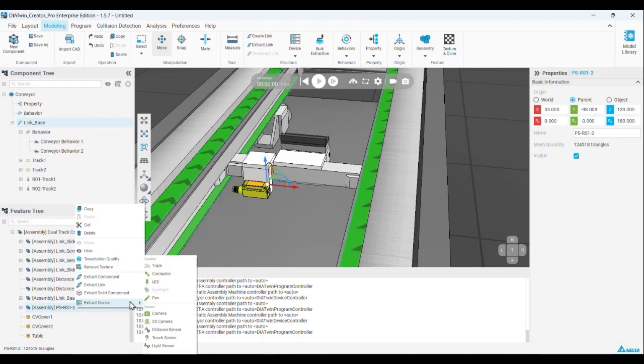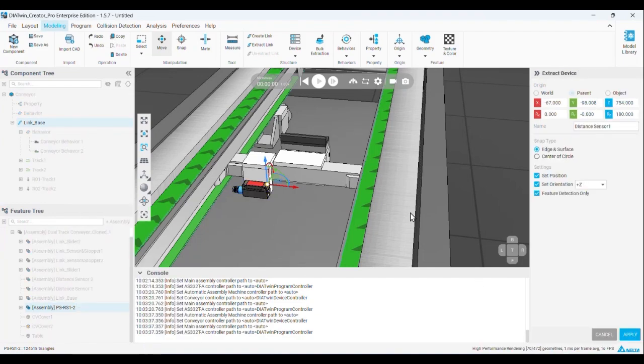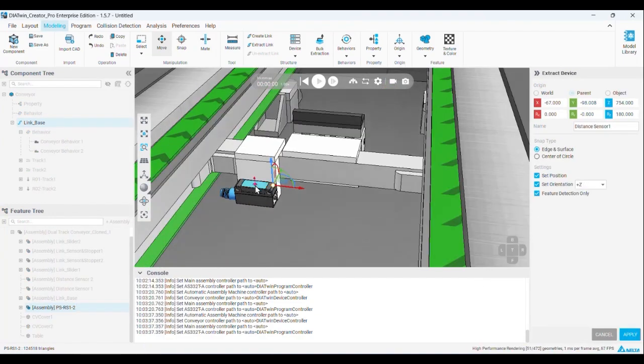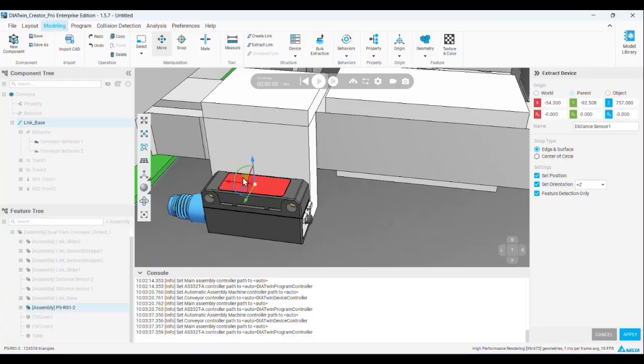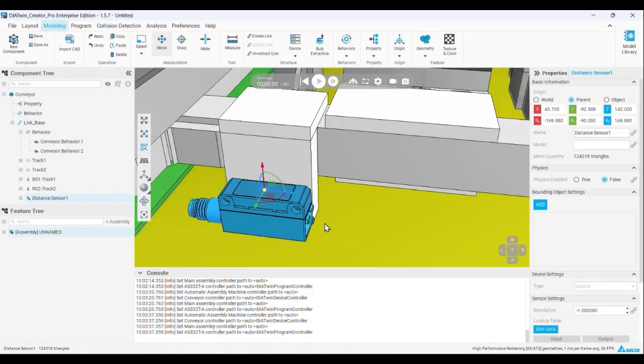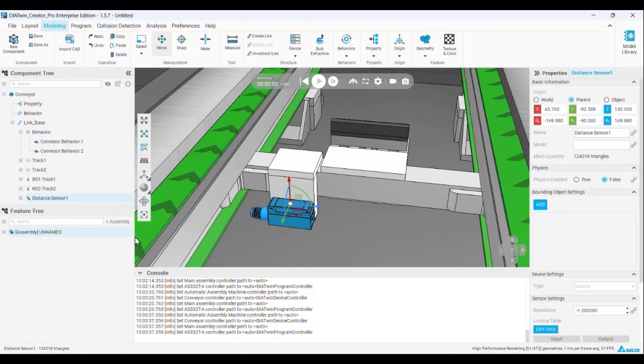In descent sensor, select the origin of it, and then draw up like this, and then press apply. So we just start from feature, iterate device, and then iterate another device link right here.